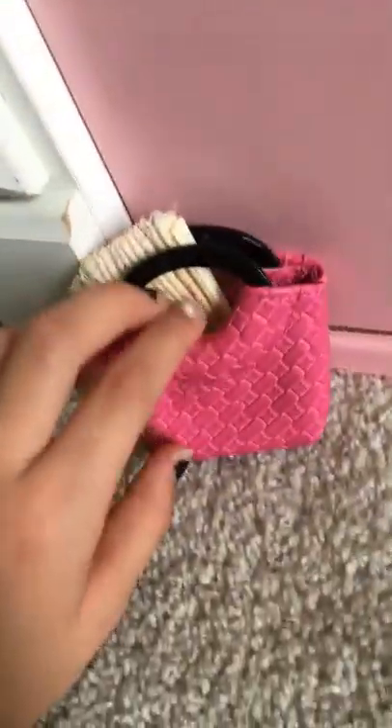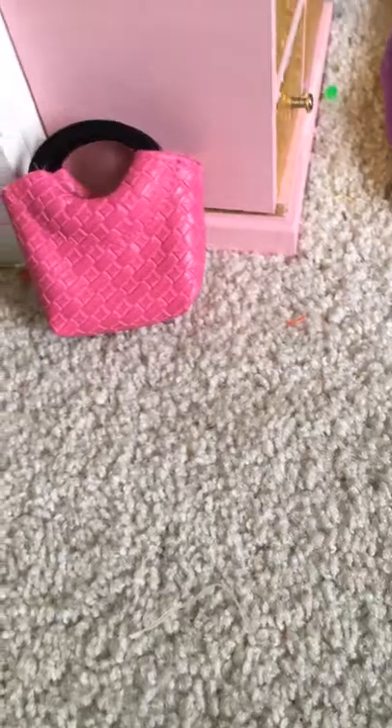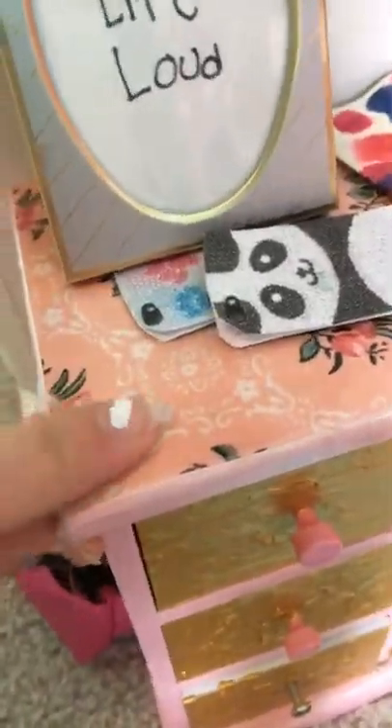This is Colby Grace and Mary Grace's room. We have this pink bag from Our Generation, and it just has Mary Grace's fan in it. It looks like that, and it came with her accessories. Then we have this nightstand kind of thing — it has ballet stuff on it, but I printed this out and added it to the top of it. And then I painted these gold and stuff, but this thing fell off, so we just have that there.